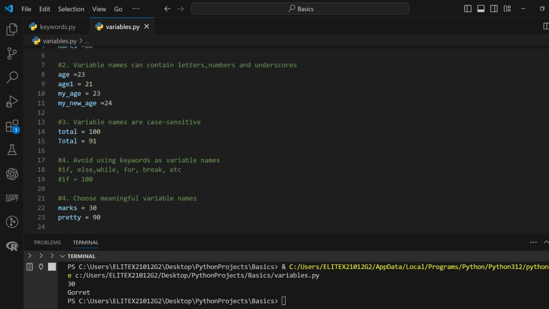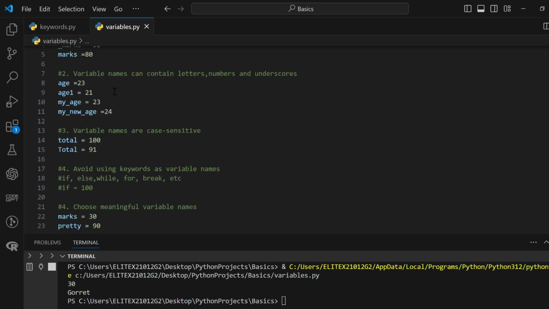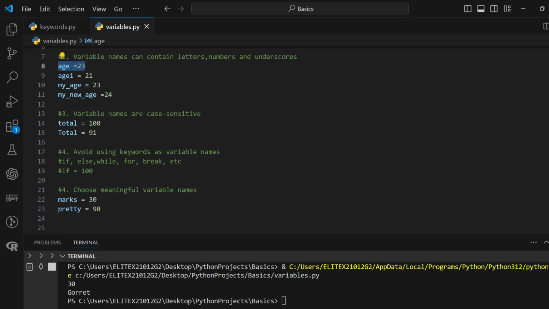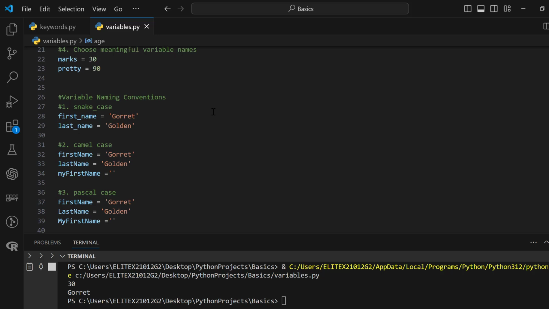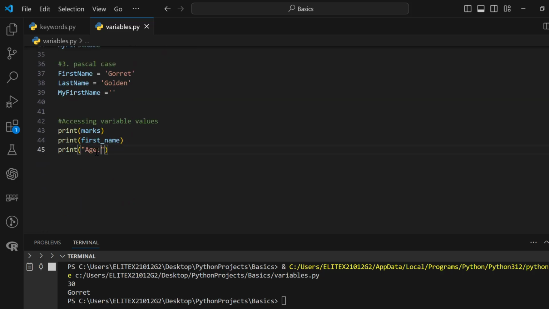For example, we can make use of the variable called age on line 8 and concatenate it with the variables on line 28 and line 29. So you can type age and then space.